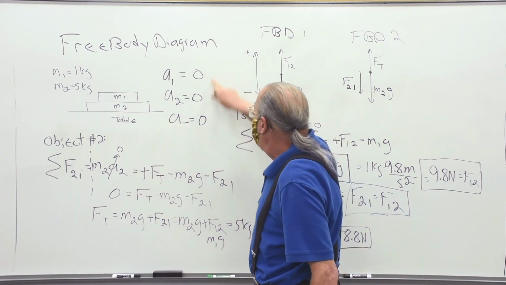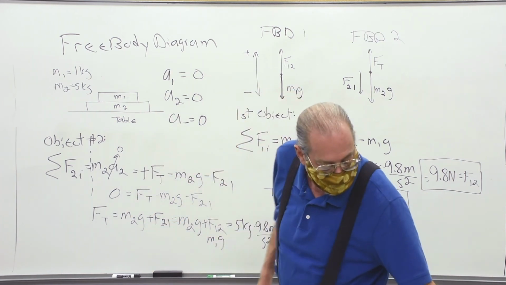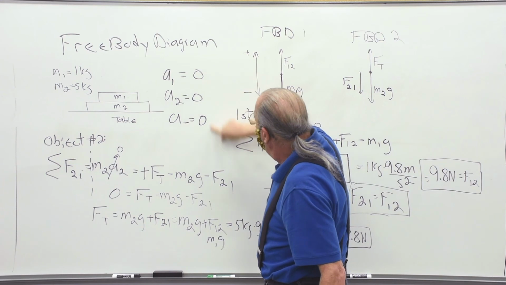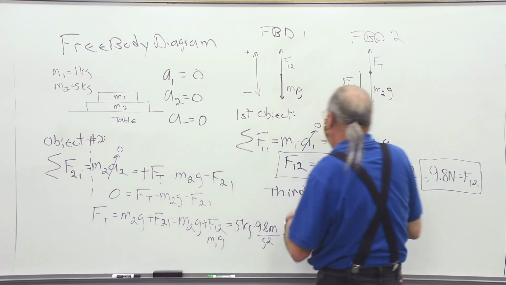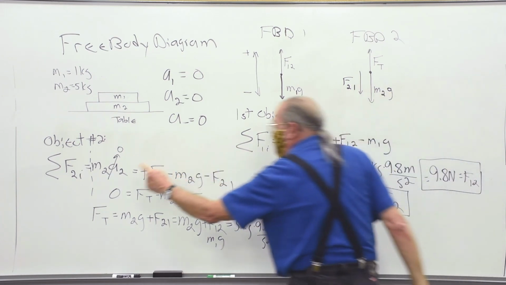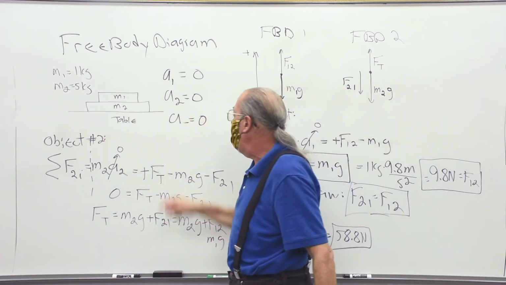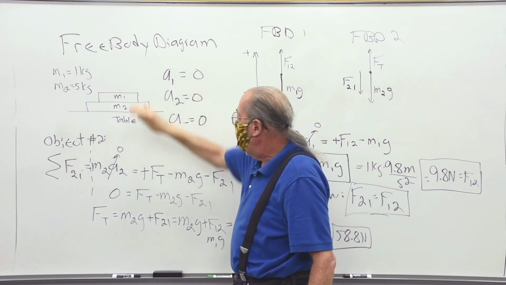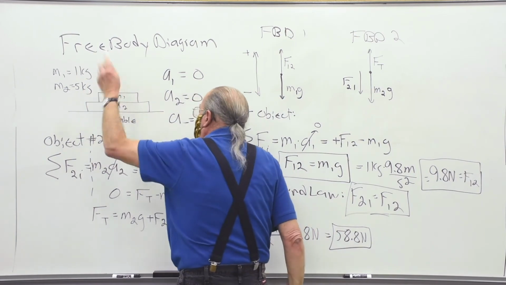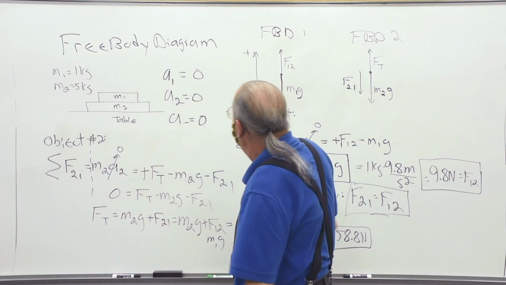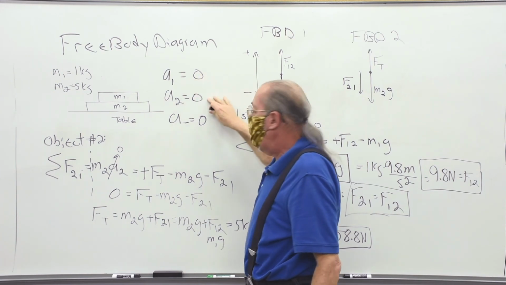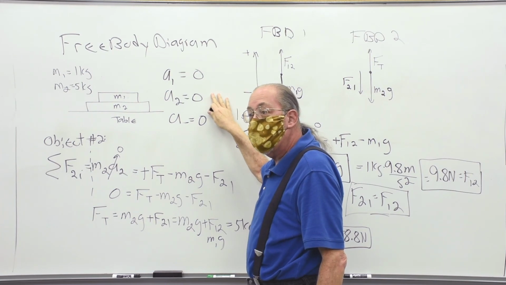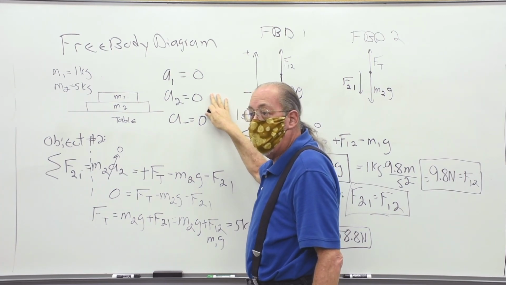Then these are not 0, and all of this would change. By the way, if they're sitting on each other, in a different problem, and the elevator is accelerating upwards, how must a1 and a2 be related if they're touching each other? They would have to be the same.